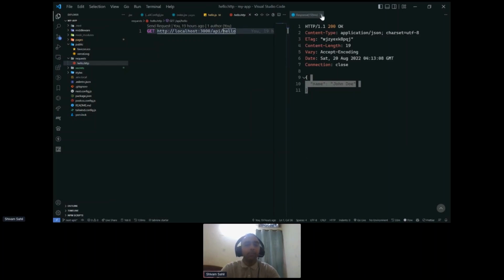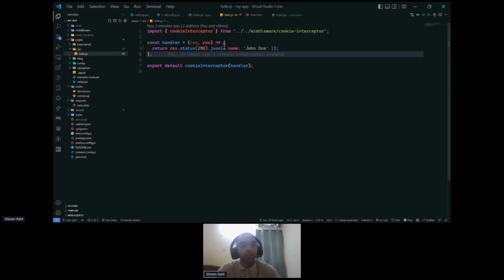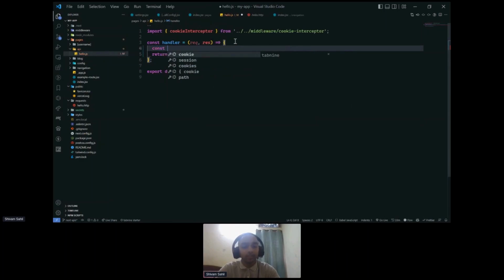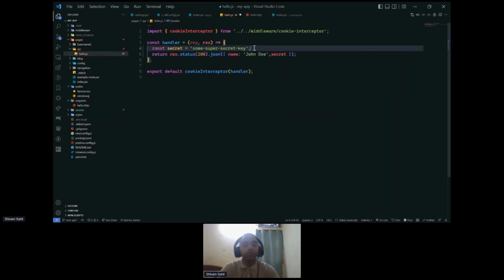So yeah, this is your backend. It has nothing to do with front end, and it is not using any front end. Anything that you write here, let's say I have hello.js, and let's say I use some constant which is secret, some super secret key. This won't ever be exposed to front end unless you are returning it in the response. Let's say secret key. If you are doing it like this, of course, then it is going to get back as a response. But other than that, it never gets exposed.